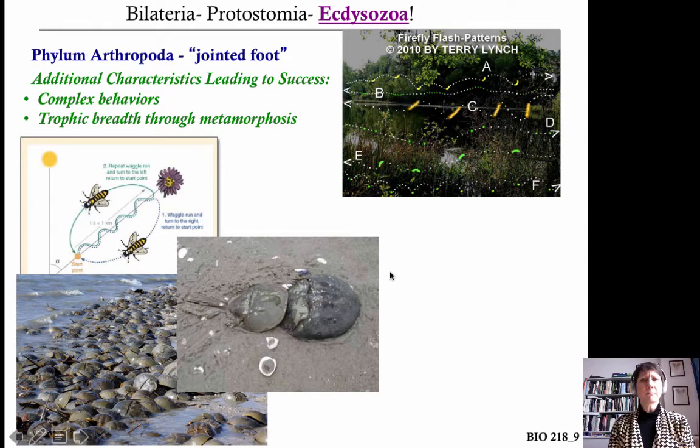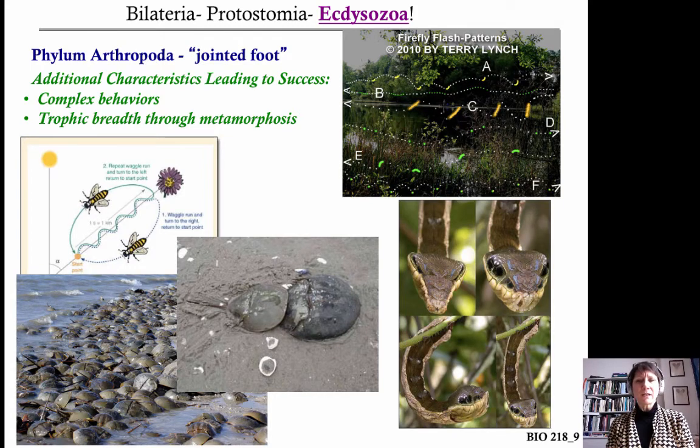They also have all kinds of interesting mimicking behaviors, particularly in the insects. This is a diagram that's meant to be showing you the flashing patterns of fireflies. What it's supposed to be showing you, these letters indicate 6 different flashing patterns that fireflies do. And what's especially interesting is not only that fireflies have these species-specific flashing patterns, which they do to try to attract mates, but there are other insects that will mimic those flashing patterns in an effort to lure individuals in and eat them. Sneaky little devils, aren't they? And they exhibit all kinds of really cool other mimicking behavior as well, which we'll talk about in class.